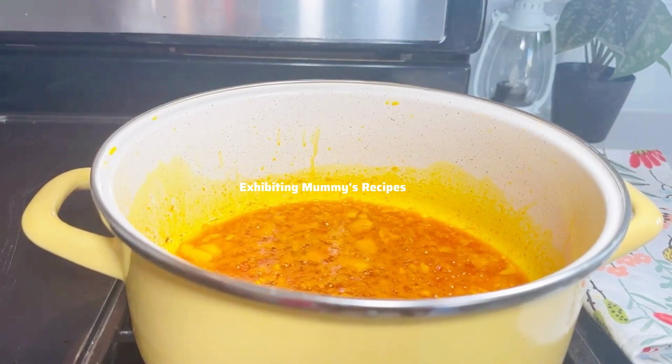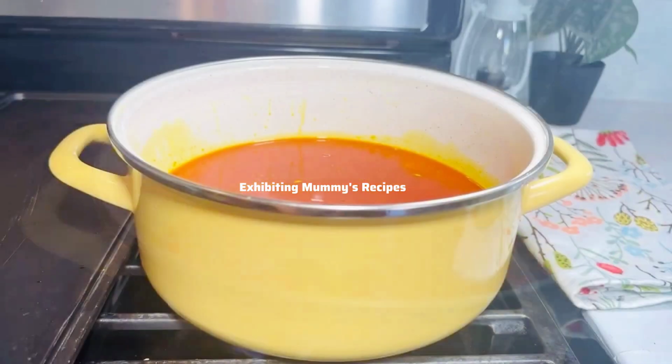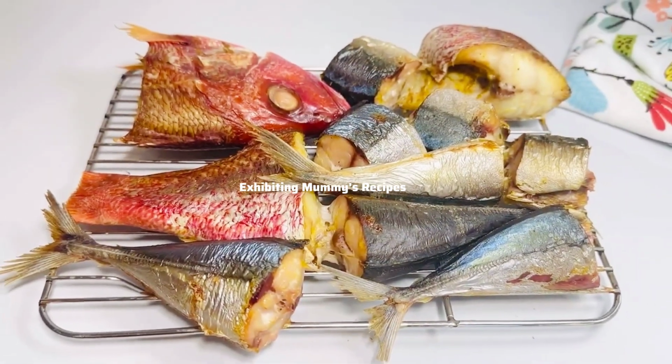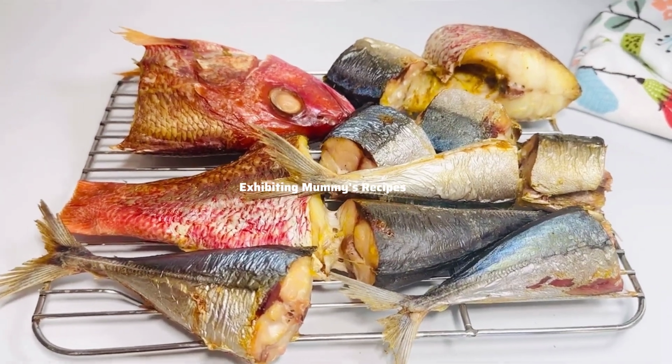Now after it has fried perfectly, I'm just going to add my water to that and then let it stay on fire for some few minutes. Then I will introduce my produce. Now the fish is ready, so we are just going to add this to the ingredients we have on fire. Then we are good to go.